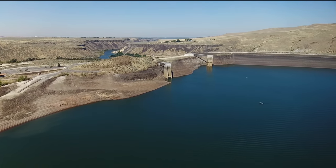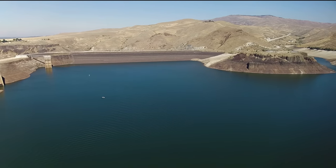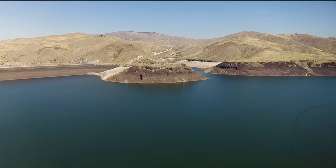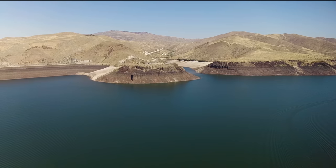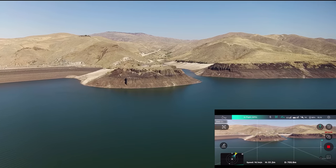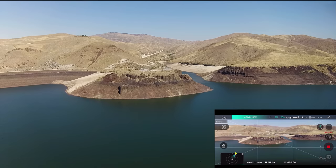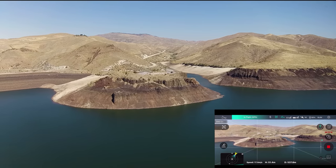There again, there's the dam and vista point that we're standing on right here. Okay, let me pick that gimbal up, and I'm going to go back into sport mode, and just for a second here, we're going to see how fast this guy can go. So full stick forward, 15 meters, 16 meters per second. There's 17. I've seen 19 meters per second with this guy before, which is pretty quick. So it looks like that's about the best we're going to do.